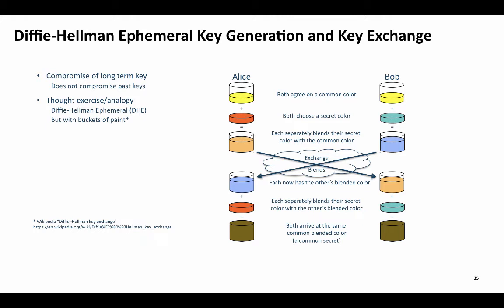Okay, hopefully that explained the concept. Now, let's try it again with real numbers, but numbers way smaller than would be used in practice. And it's important that you do not confuse the RSA math of the previous video with the math of this video. So here we go. Instead of deciding on a common paint color, Alice and Bob decide on a common number, referred to as g, and having a value of 5 in our example.